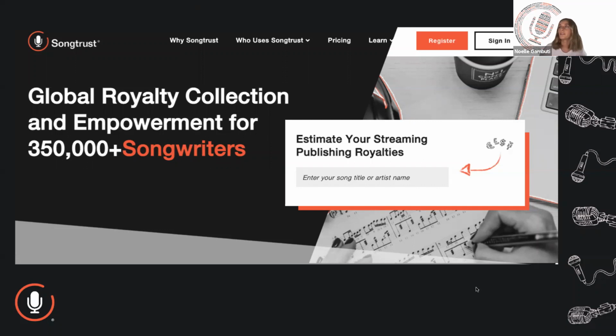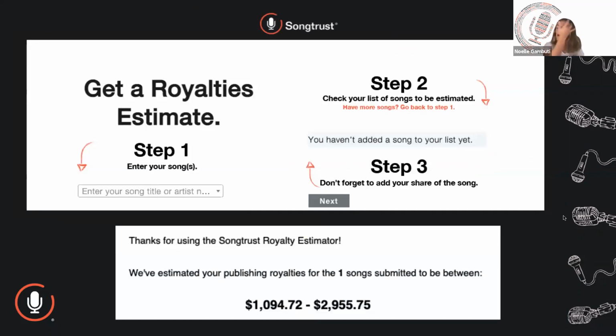What I'm showing here is where the estimator lives on our website, which is right on the homepage, super easy to get to. And then here is when you get to that royalty estimator tool, you would enter the song title, you would enter the percentage that you have. And I ran an example the other day to give this example on the bottom. I just entered one song, but I provided the example of the song Corso by Tyler, the Creator, for 25% ownership. This album just landed, it debuted at #1 on the Billboard Top 200. So I figured it would be a fun example for us to go over today.